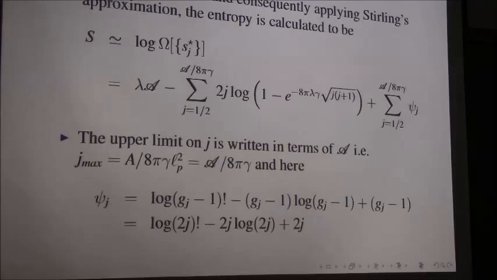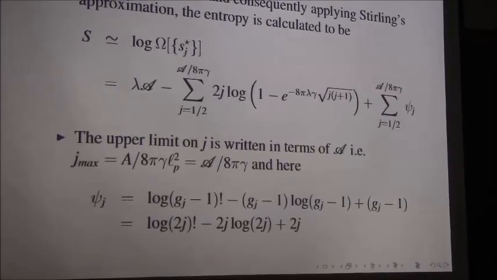Okay, now while calculating the entropy, I had to apply this Stirling approximation, where I considered this S_j very much greater than 1 to approximate this thing. And finally, of course, this psi_j is given in this thing, so this is a mathematical thing, and you don't have to worry about that. And I have only rewritten this k by 2 in terms of this thing. The reason for that will be clear as I proceed.